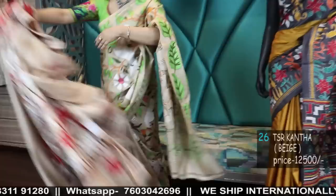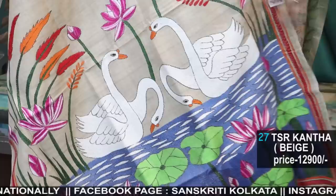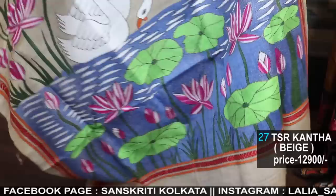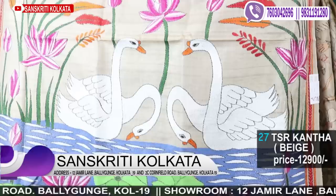Bird series. I'm awestruck. Total credit to my karigars. Total credit. They've really worked hard to bring out this new series of designs. All over the body we'll have the beautiful duck and the achol. We'll have the story in work. Price 12,900, nothing more. Regular price that I usually show in desi tussar with blouse piece.